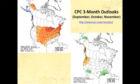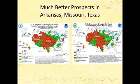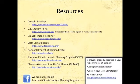The Climate Prediction Center three-month outlooks are the same as last week. The new ones should be issued shortly, but they show a warm pattern remaining in place through most of the fall and not much of a clear signal yet on precipitation. We're hoping that El Niño will bring a stronger wet signal in the south in the coming weeks. When we look at the drought outlook, we see much improvement expected across Arkansas, Illinois, Missouri, and the eastern part of the region. Also, pretty good improvement across Texas is expected as well, but much of the drought across Oklahoma, Kansas, Nebraska, and further west is expected to pretty much remain in place until we get the El Niño rains in the fall and winter.